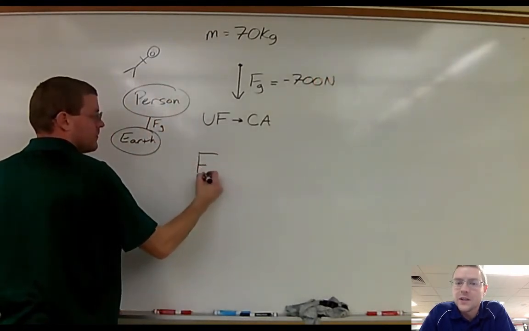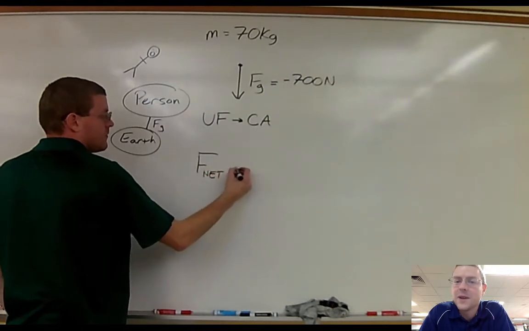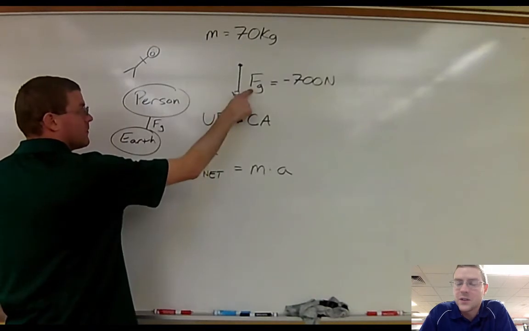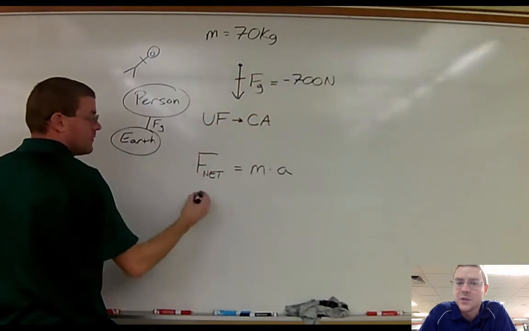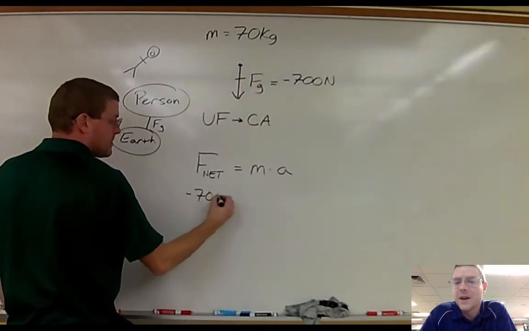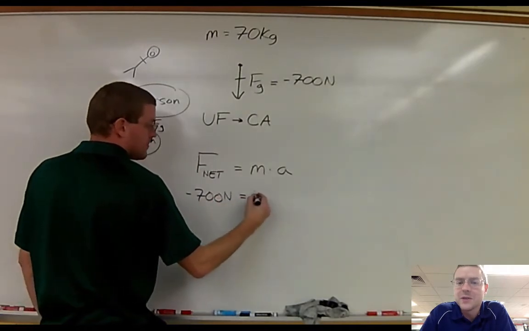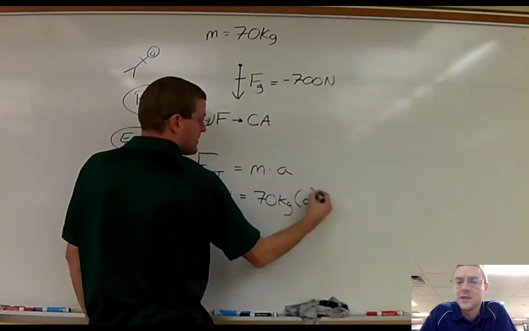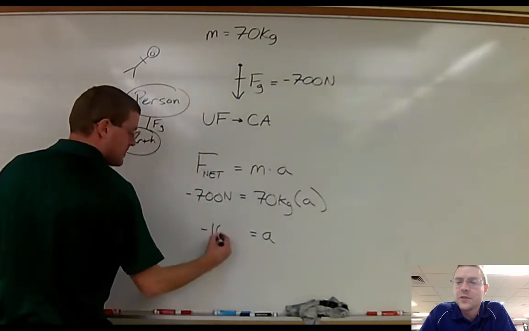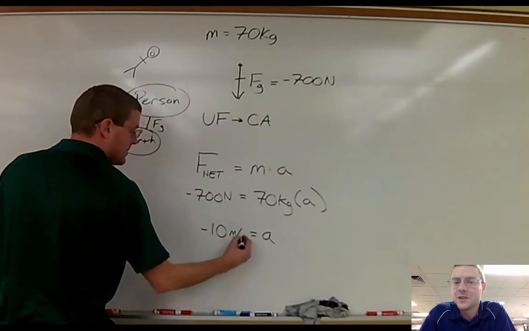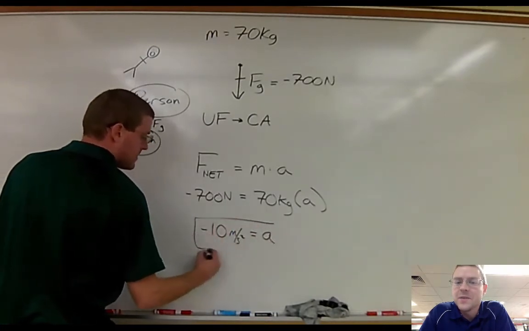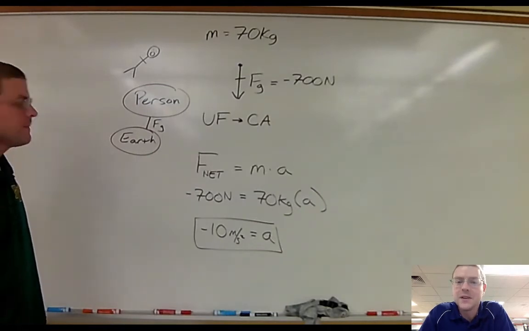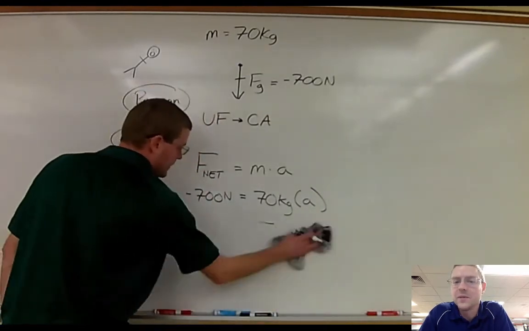So using Newton's second law, the net force is going to make my mass accelerate, F equals ma. I know the net force is the only force there, which is 700, so I'm going to put that in for my force. My mass is 70 kilograms, which means that the instant I jump out of that plane, the acceleration has to be our free fall acceleration of negative 10 meters per second squared. So you might have known that right off the bat without having to do any of this work, but you can prove it here with Newton's second law.